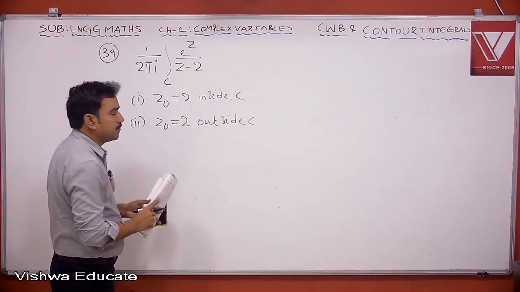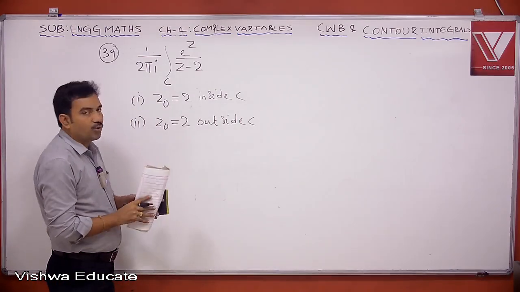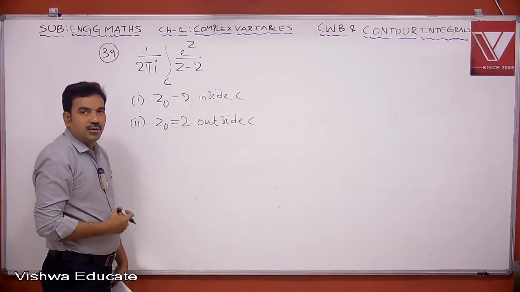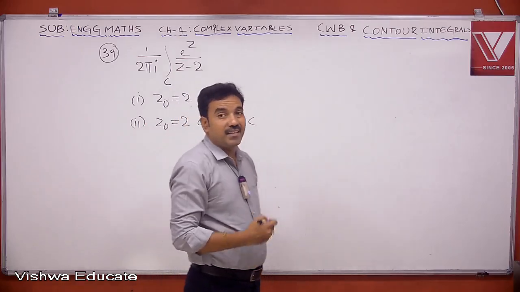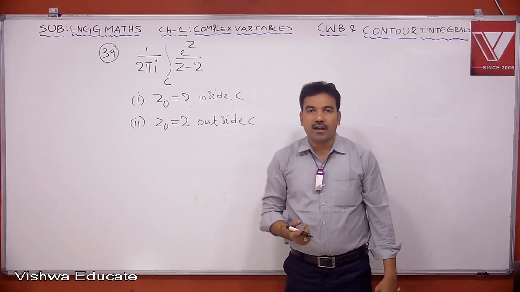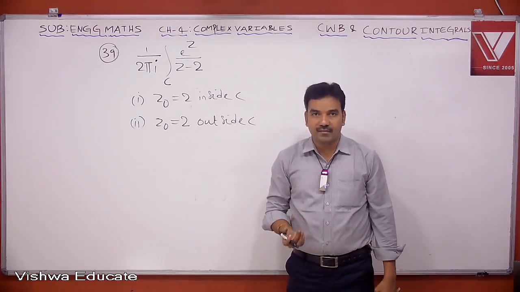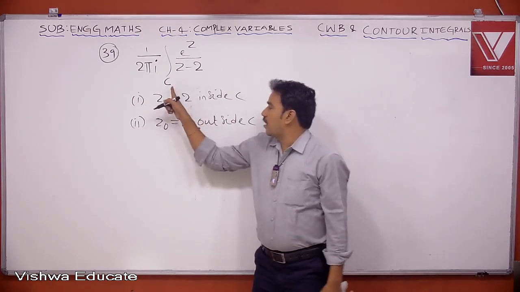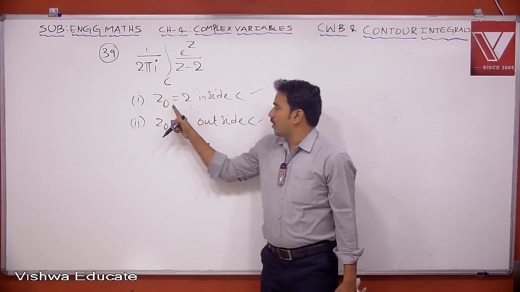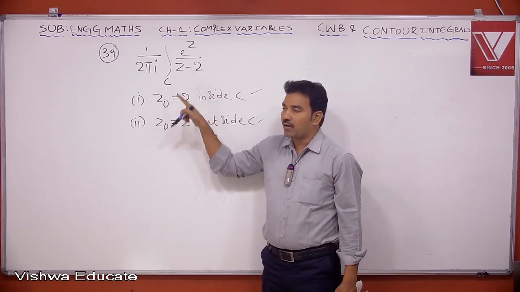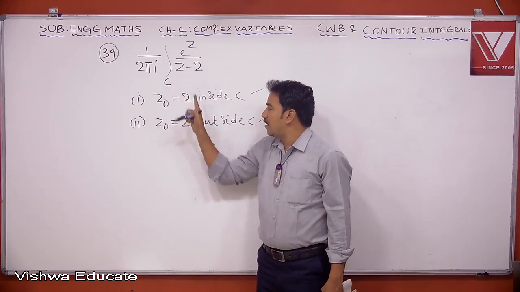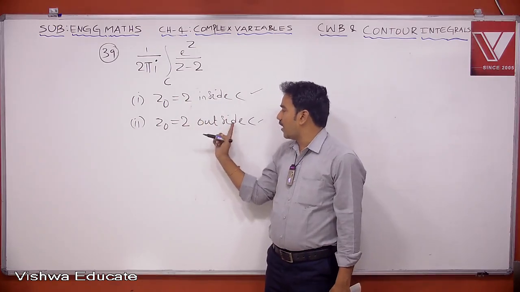Respectively. So here contour C is not given. See why contour C is required for us: to say whether the point z naught is an interior point or an exterior point. If it lies inside, it contributes some value. If it lies outside the circle, the value is 0. So here the contour is not given, but the clues are given. We need to know whether z naught lies inside the circle or not. So in case 1, the point z naught 2 lies inside the circle. In the second case, z naught equal to 2 lies outside the circle.